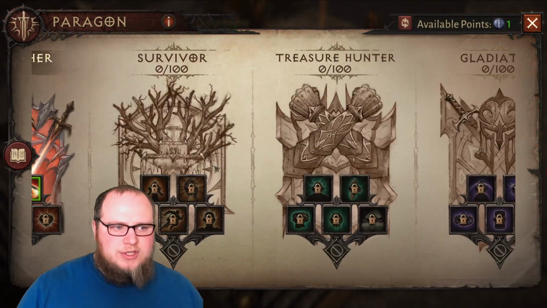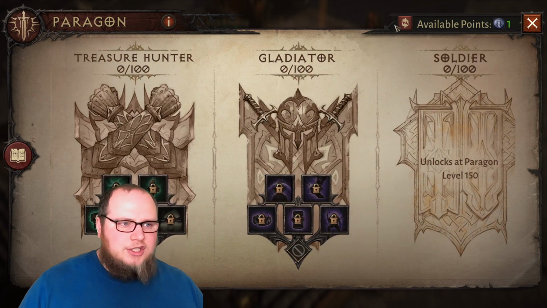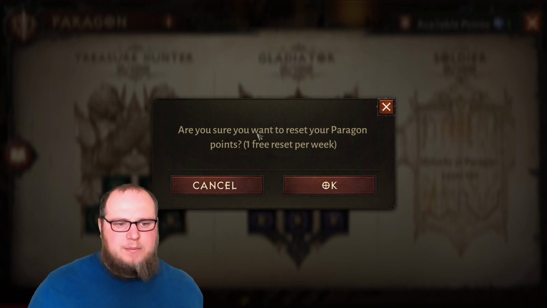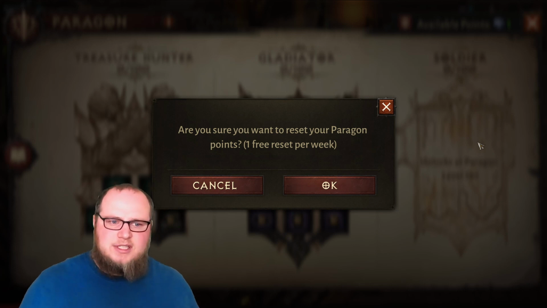So what you need to be aware of, and what I'm going to point out to you, is a couple of things. You now have Treasure Hunter or Gladiator. To get into those trees, you're going to come up here and click on this tab. It's going to say, are you sure you want to reset your Paragon points? One free reset per week. Note that this is one free reset per week, okay?